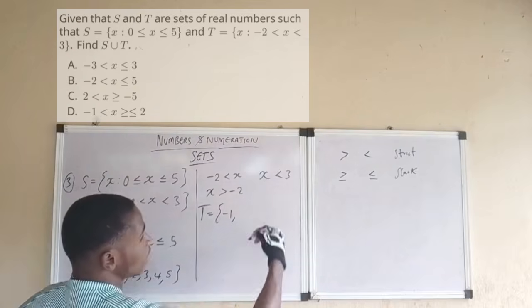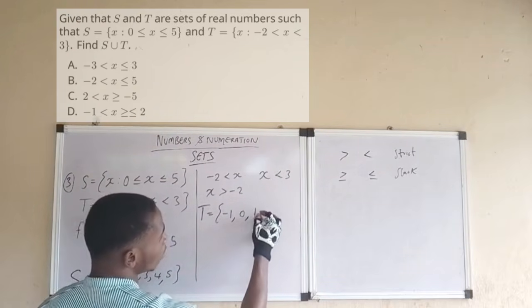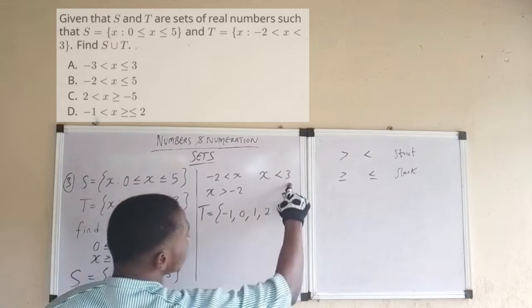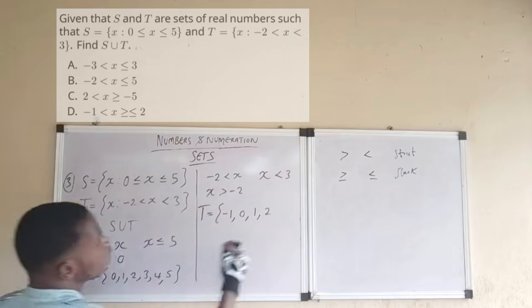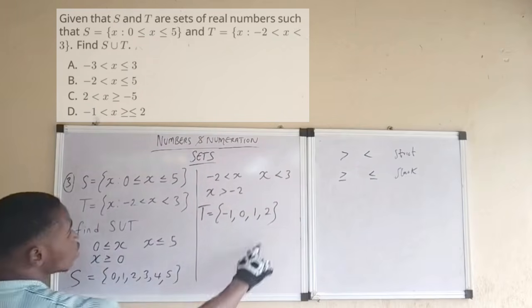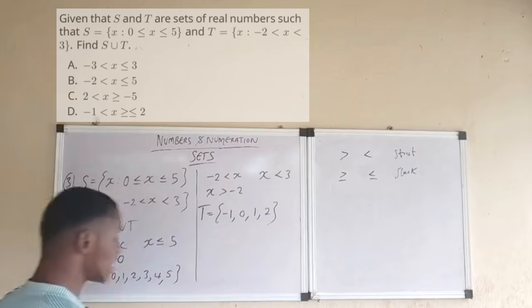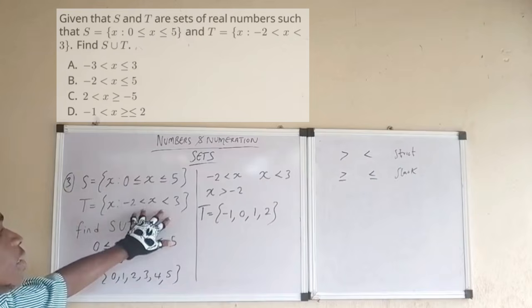When minus 1 is increasing, the next value will be 0, followed by what? 1, followed by 2. Now, we are told that x is also what? Less than 3. So the first number that is less than 3 is where you are going to stop, which is what? 2. So the range of values for t are what? Minus 1, 0, 1, and 2. And that's how you get the range of values. And you get the range from a compound inequality like this.